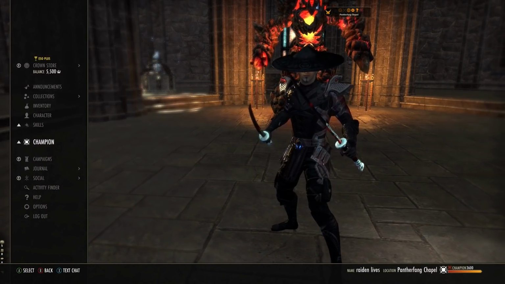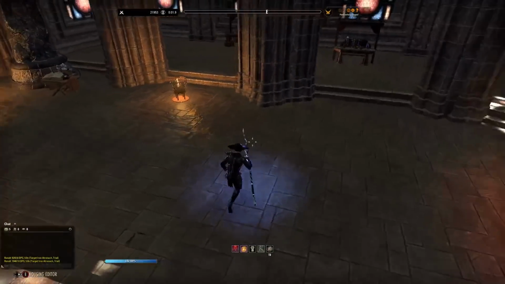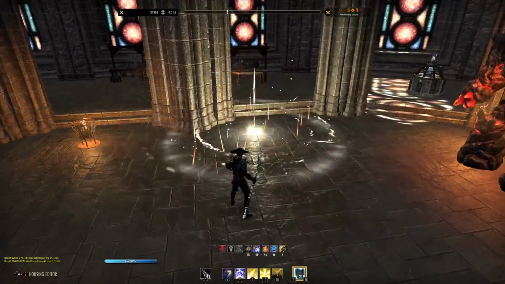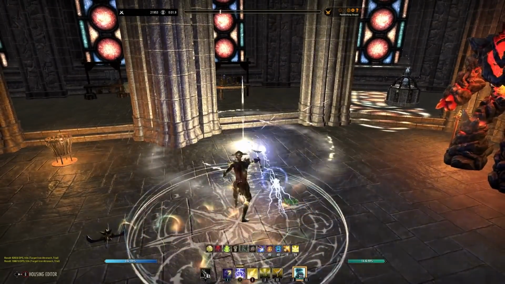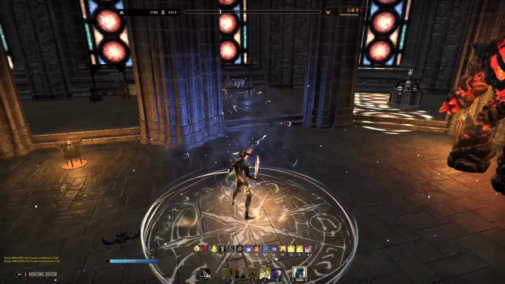Now, time for the rotation, which is quite simple. If you've seen it before, you already know it. Spear on the ground. Make sure your resistance buff is up if you need it, and make sure your beast trap is up if you need it. One sets down, light attack, sword barrage. Light attack, wall of elements, swap bars.